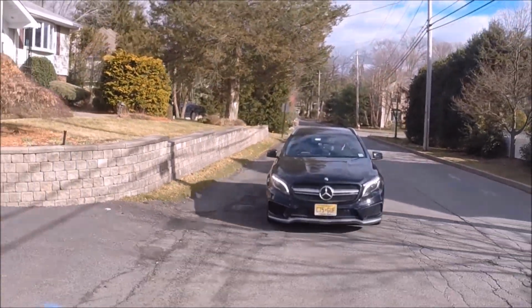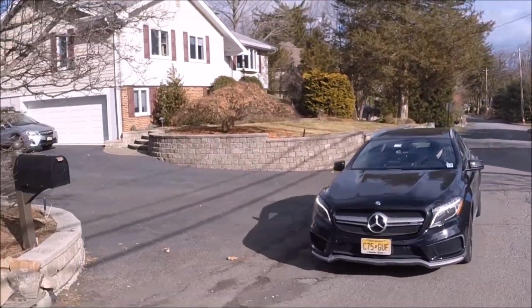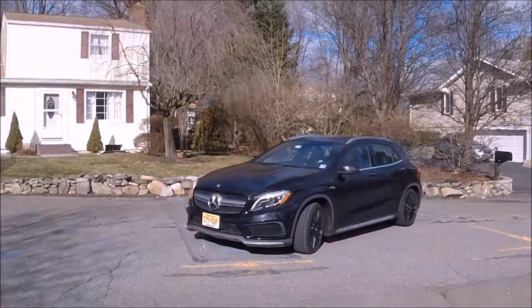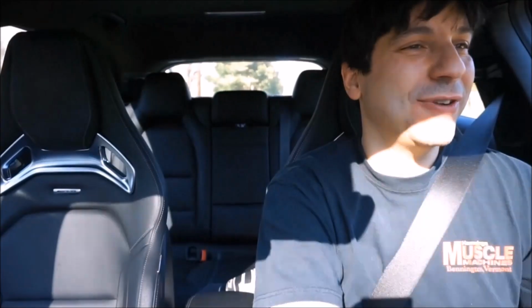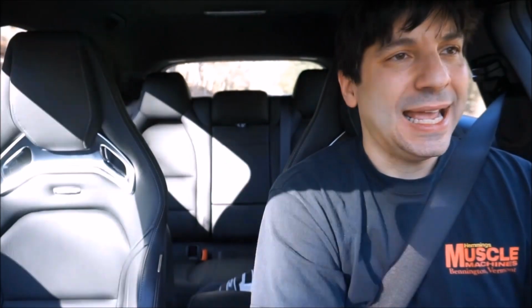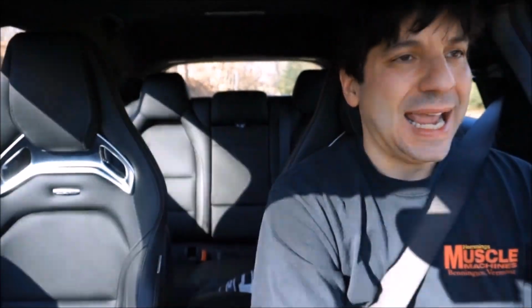So yes, I would definitely buy this car again. For me, having a car 18 months is a long time. I usually swap cars after 6 months or a year. So the fact that this is my daily driver for 18 months is saying something. Definitely buy it. If you want a grown-up STI or a grown-up WRX, it's a real sleeper, especially without the aero kit, and that's what I love about it. People don't know what this car is, and they're gonna be blown away when you take them for a ride.